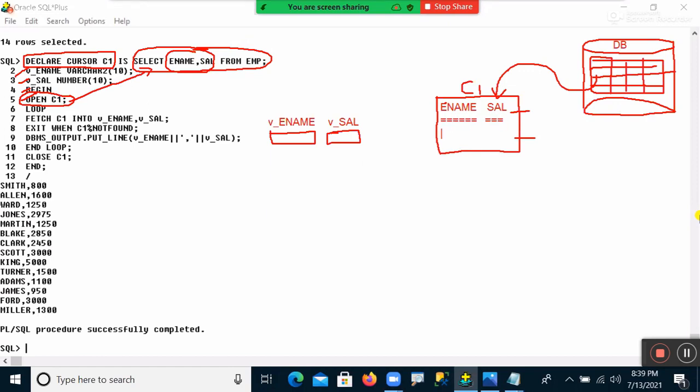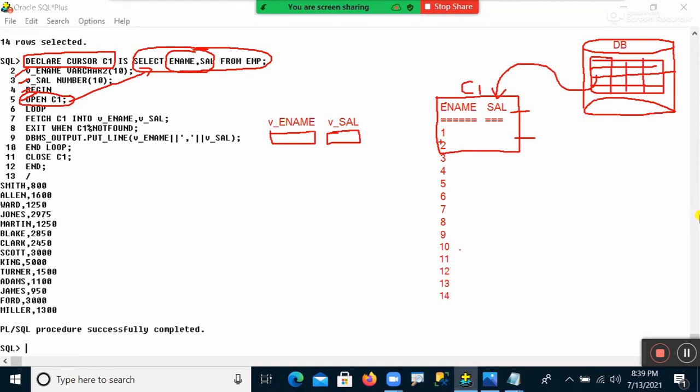But how many employees are there? There are 14 employees. So 14 employees, I'm writing one, 2, 3, 4, 5, 6, 7, 8, 9, 10, 11, 12, 13, 14.